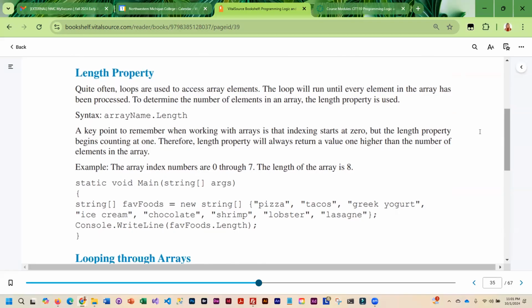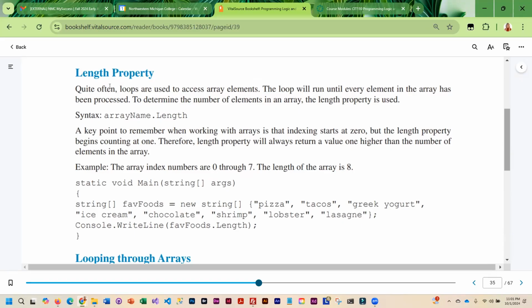When we are adding data to arrays, or we are retrieving data from arrays, we often use loops because we know what the size of the array is. And if we don't know what the size of the array is, we have a length property that we can use that will retrieve the size.